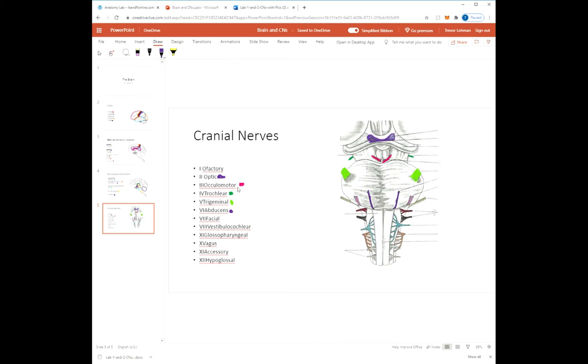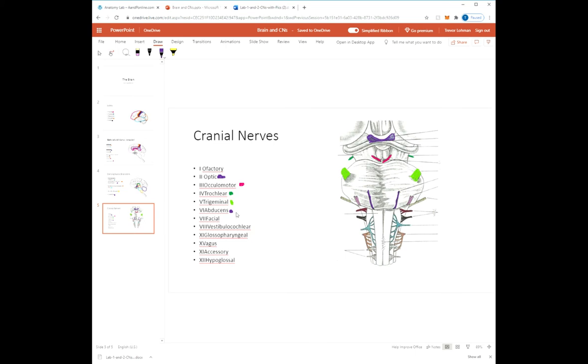Oculomotor nerve moves your eyeballs in certain directions. So it moves them in, down, and up. So it would move, if you look to the left, it'd be moving your right eye in. The abducens nerve in that case would be moving your left eye out. So it's kind of interesting how that all works. Trochlear nerve innervates a very specific muscle in your eye that allows you to look up and in, or down and in. Trigeminal innervates various muscles in your face, and it also does some sensation to your face, I believe.